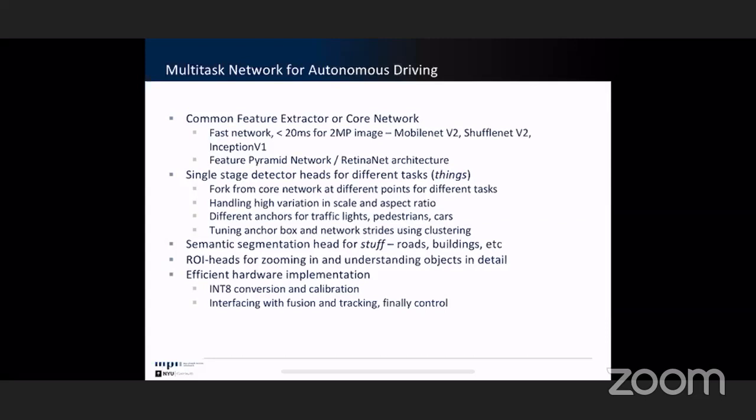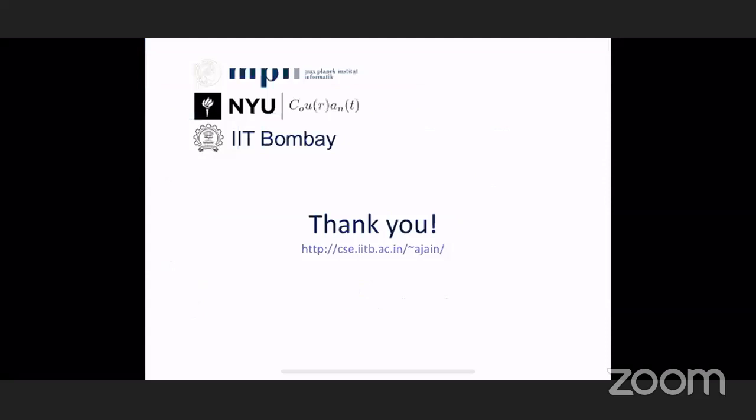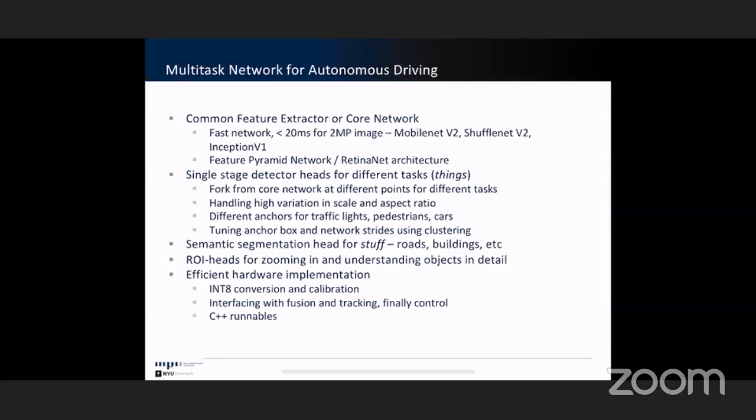And you would almost always only do C++ runnables, because you really need to have control over the entire thing. You would usually be using a ROS-based system, so a Robot Operating System, because there are multiple cameras. You need to synchronize between them. You need to know which frame from which camera corresponds to which other frame from which other camera, because you may want to take joint decisions and so on, right? So this is all you may need to do if you want to build a system for autonomous drive.